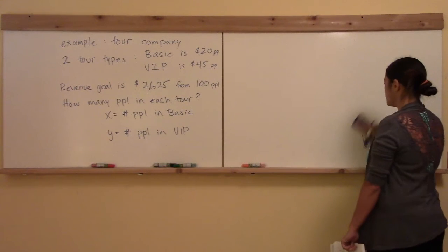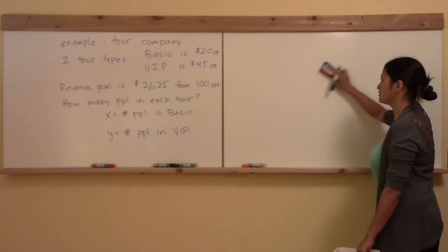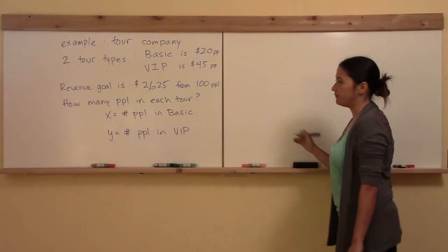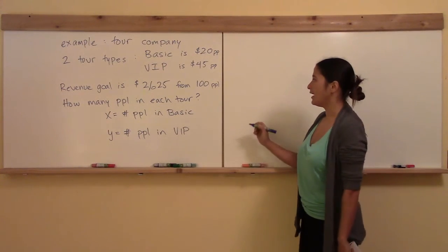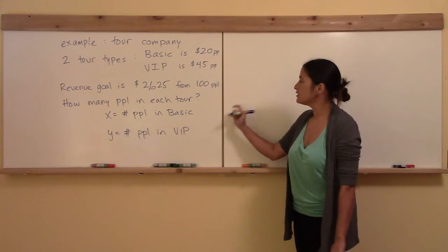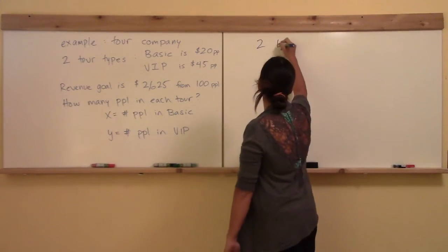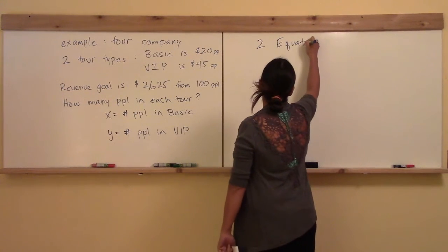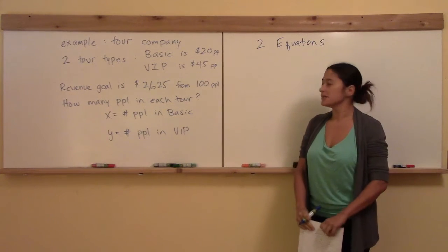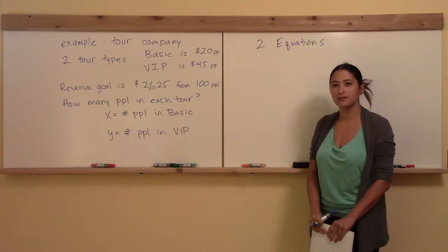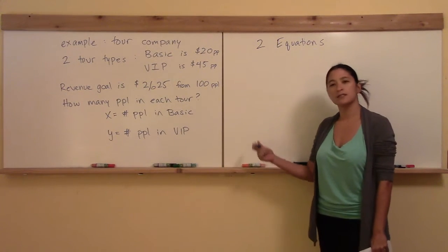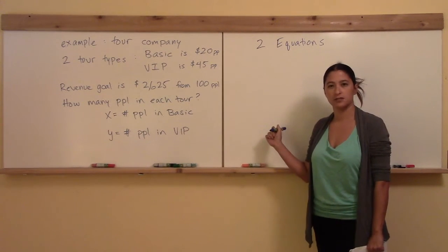Okay, so now you can see from the setup over there that there's a couple of things that I have not yet taken into account. I've got my setup here, but I haven't said anything about the pricing or the goal or anything like that. So now I want to create two equations that will allow me to solve for the two unknowns. Okay, so that's all I'm going to say for now. Go ahead and pause the video and try to write down two linear equations that relate x and y that I can then solve for a unique solution.